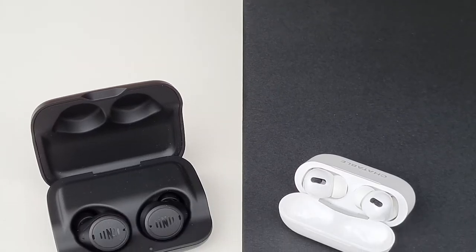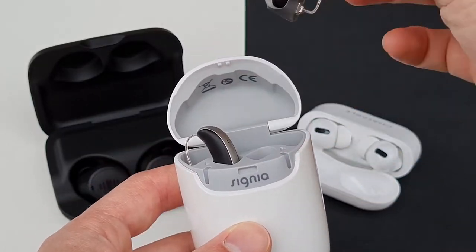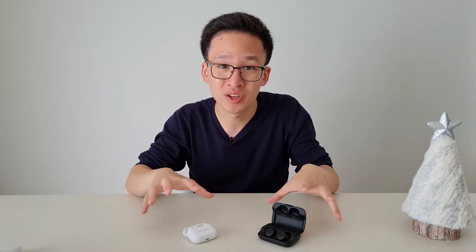On today's episode of Hearing Tech News with Mark Truong, we'll be looking at the Nihura iCue Buds Max and Apple AirPod Pros, seeing how they compare and how they stack up against a traditional hearing aid. What separates these from other truly wireless earbuds is their ability to customize the transparency or pass-through mode to your hearing loss.